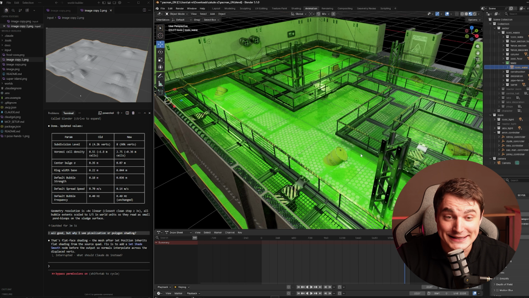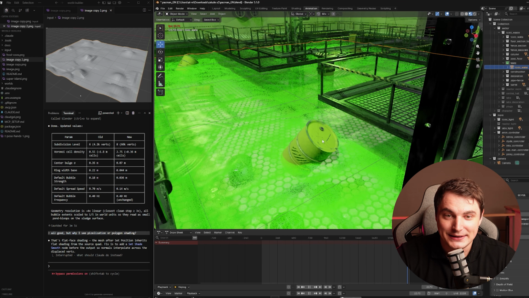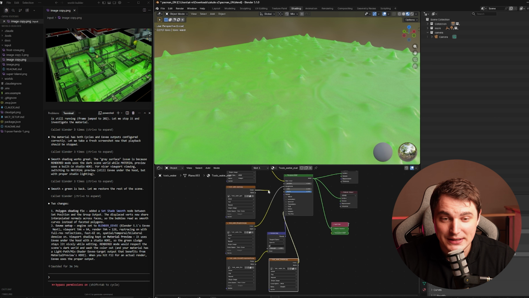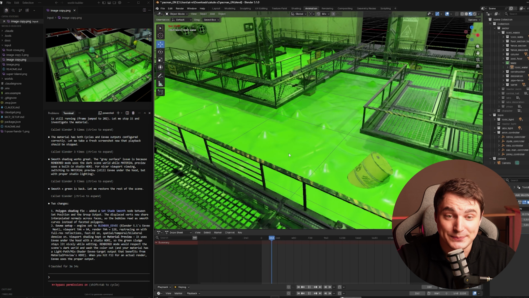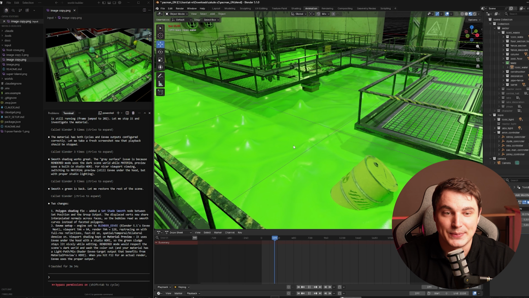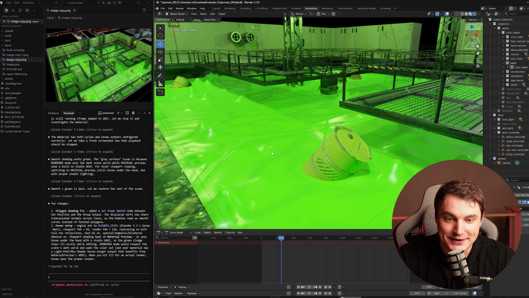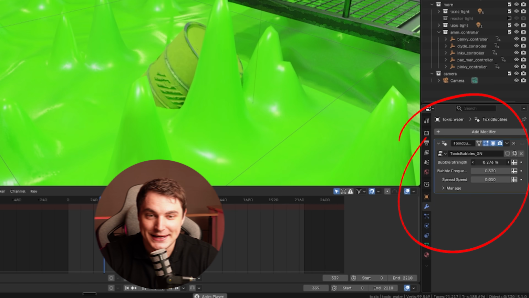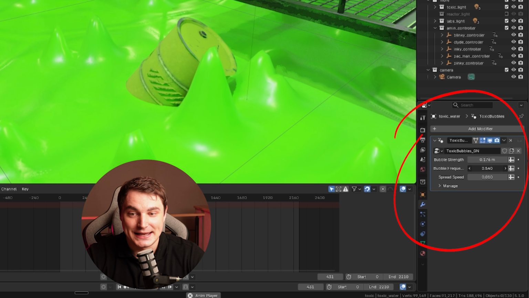And here you can see the results starting to get better and better and better. Finally, with a few tips from me, I was able to get quite interesting results. In the end, I had to simplify shading so you can see it better, because my scene was initially set for Cycles render. And yeah, here we go. The animation runs and we can control parameters like the bubble strength, the frequency and the spread speed.